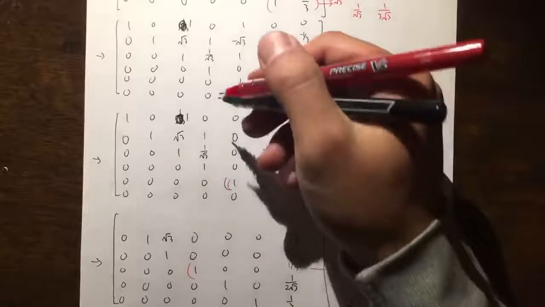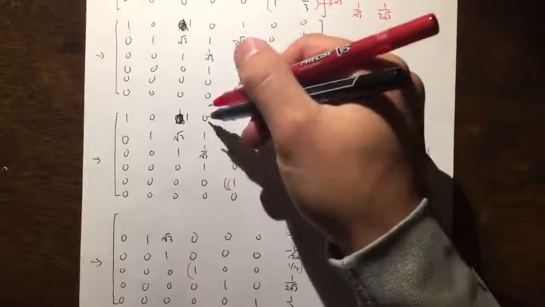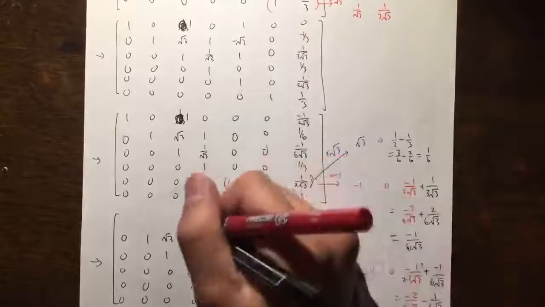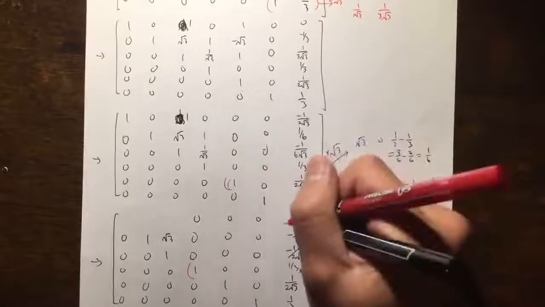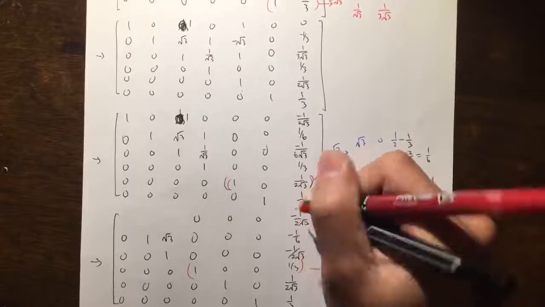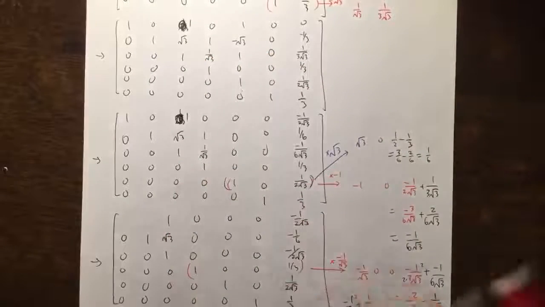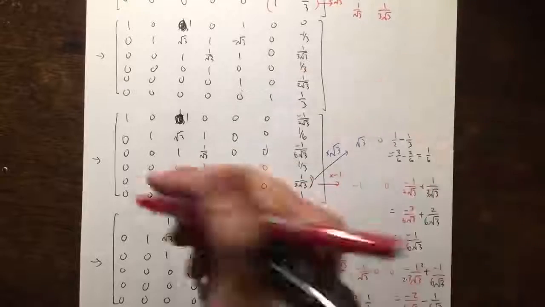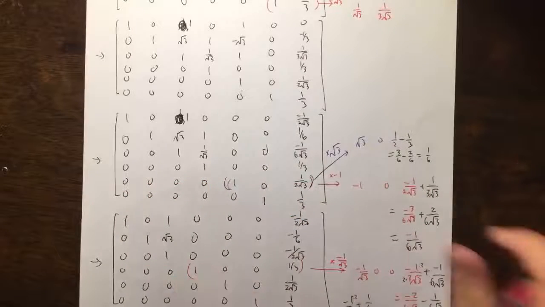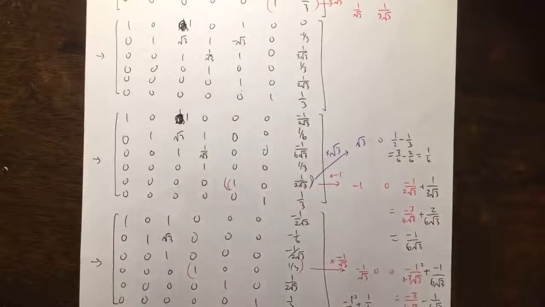And then this is 0 already, so that's good. And then this is still that, so 0, 0, 0. And this is negative 1 over 2 square root of 3. And then we have this is the 1. Thanks to the people who point this out. And this is what we have. And now we have these two things to cancel, and that's pretty much it.